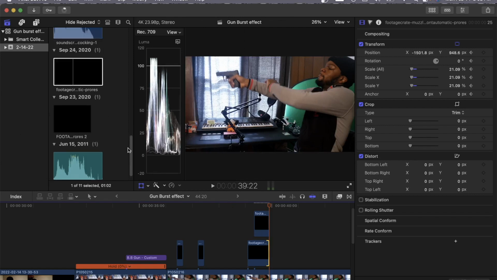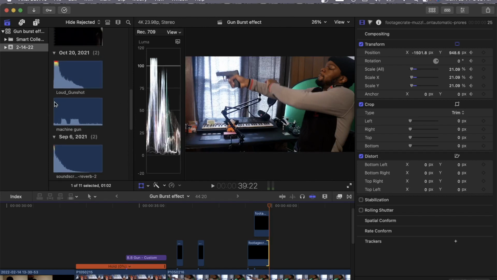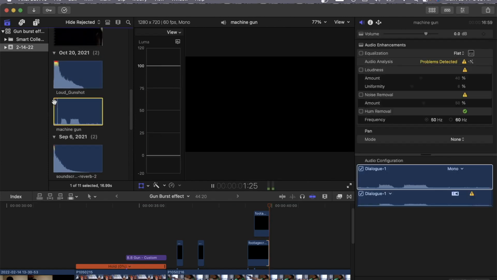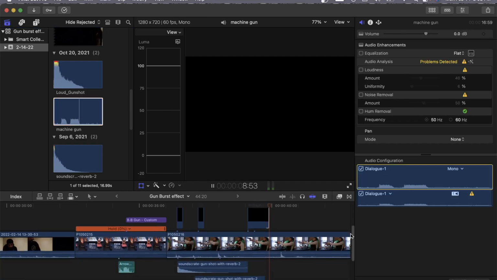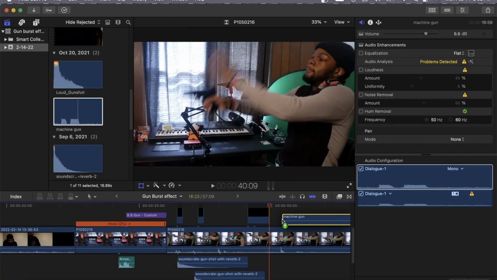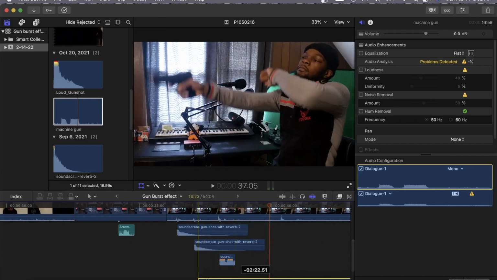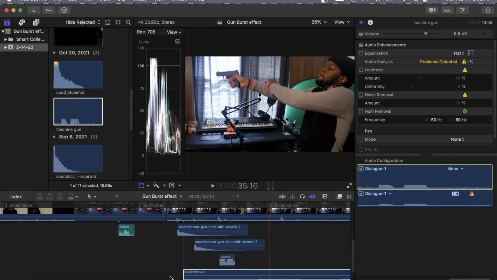Next, I'm going to get a sound effect to go with it, the machine sound effect. So I can preview that by just clicking on it and pressing spacebar. I want to drag it down under. And trim it.